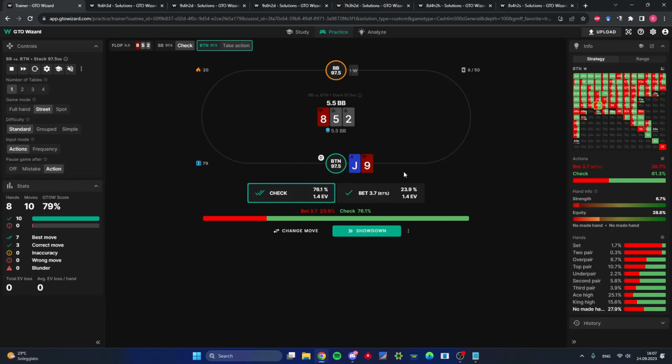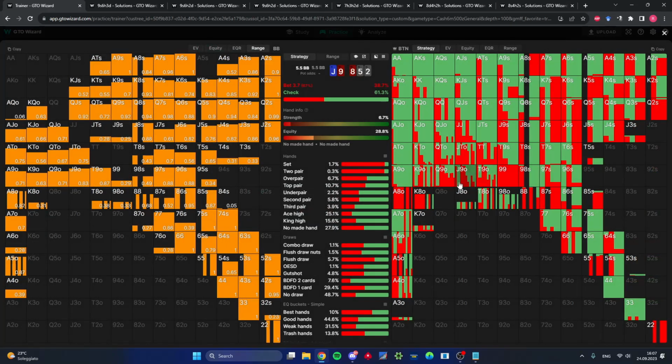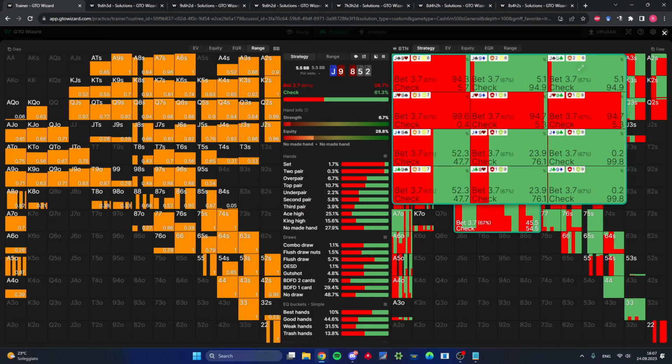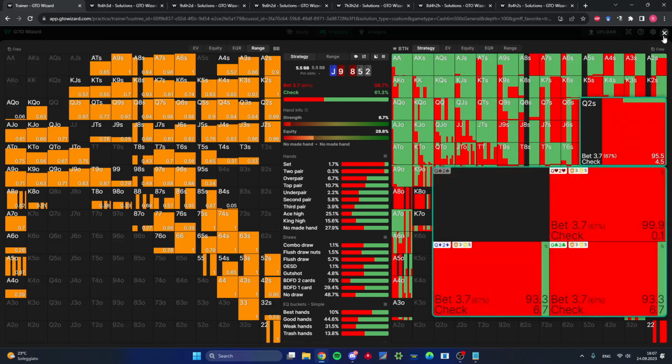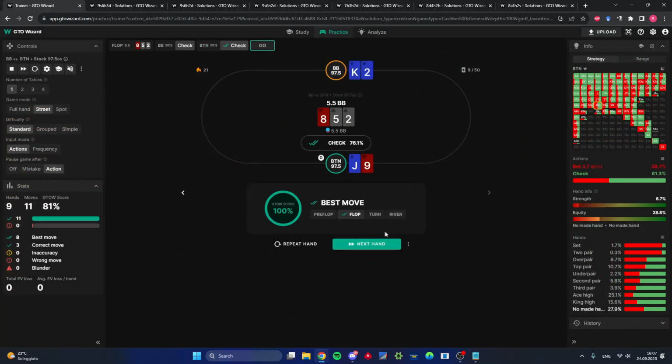Just benefits from folding out better hands like Jack 10 or Queen Jack or Queen 9 offsuit that kind of have us dominated. But the general betting frequency is just not that high that we get to bet kind of random hands, and we'd rather bet the Jack 9 or Queen 9 or 10 9 when we do have the spade. So again, a somewhat clear theme there. Let's continue.